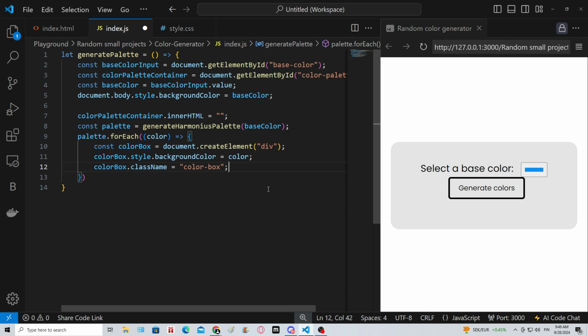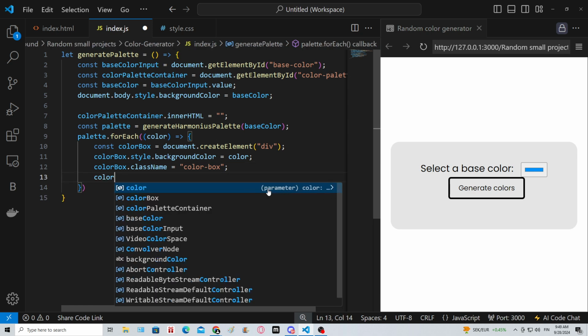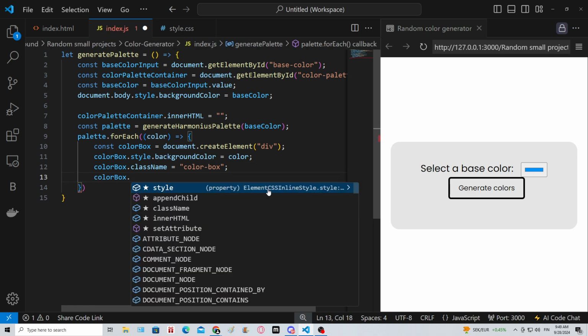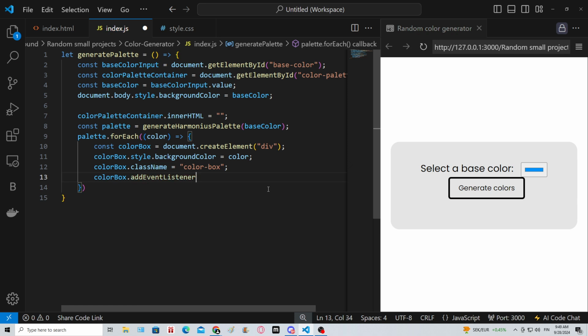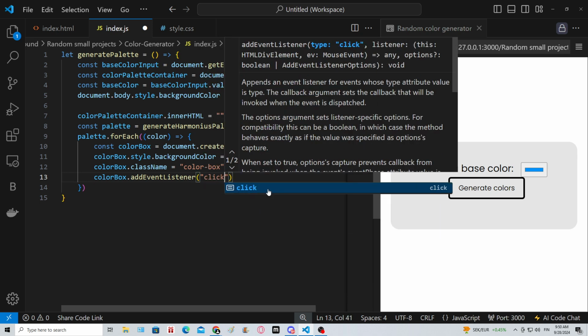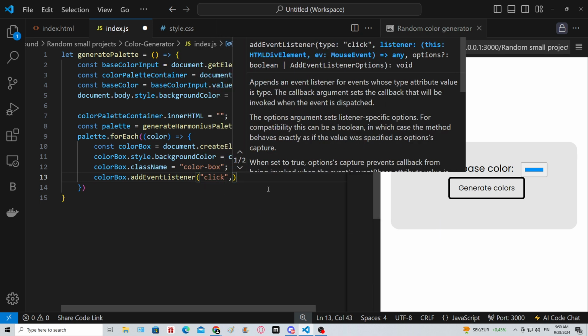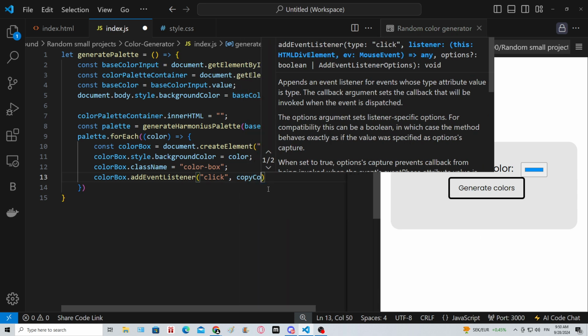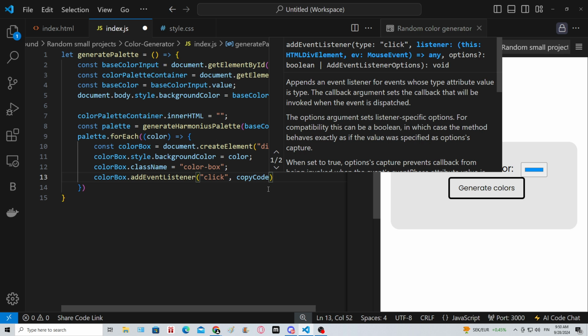And then I'm going to add an event listener. So colorBox.addEventListener. What are we listening for? We are listening for a click. After that, we are going to do the function copy code. So this will copy the color palette's code or the hex value inside of it.